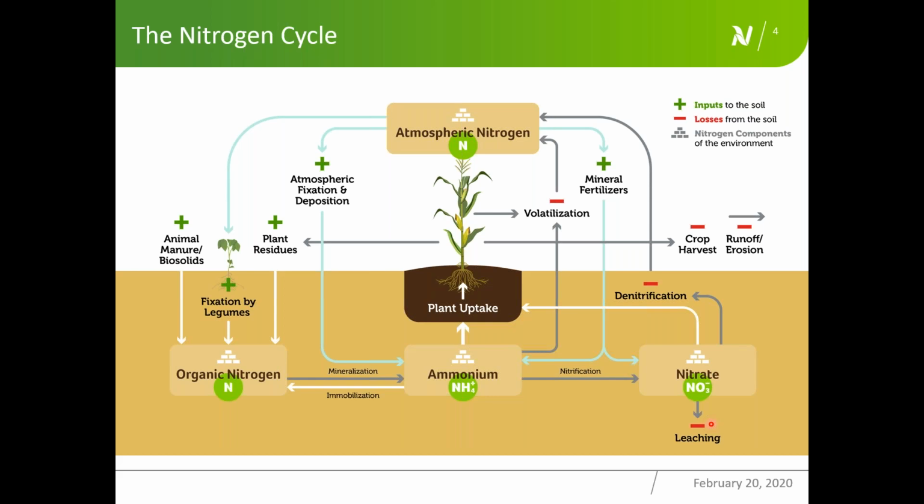Every pound of nitrogen that leaves the soil by one of these mechanisms, even crop harvest or runoff, is an investment that you paid for that didn't help produce the crop. Now, crop harvest is actually what we want to achieve, but these other losses are undesirable because that's nitrogen that didn't help us grow a crop. So we're going to focus much of our discussion on those mechanisms and how to prevent them.